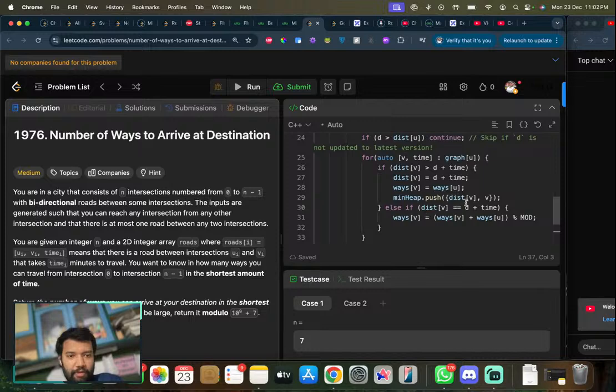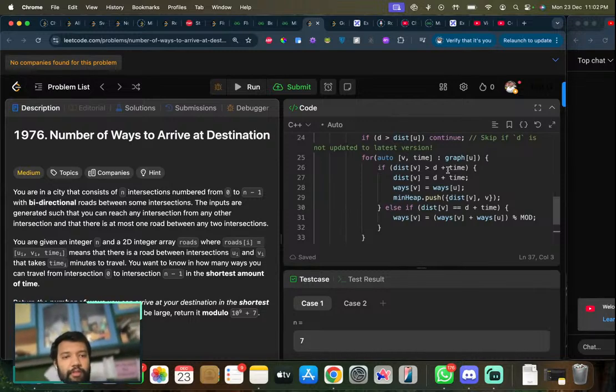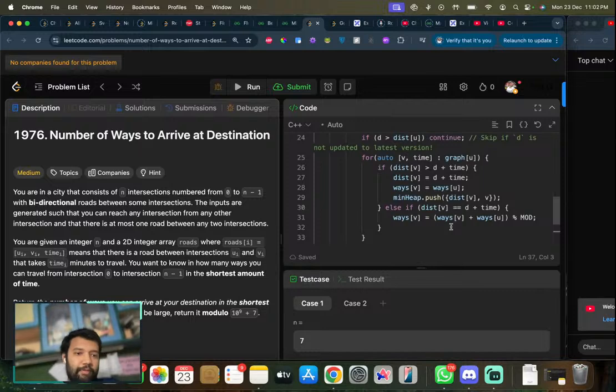And if it is greater than this, if it's equal, then we add the ways of both, plus equals to, and we do a mod.